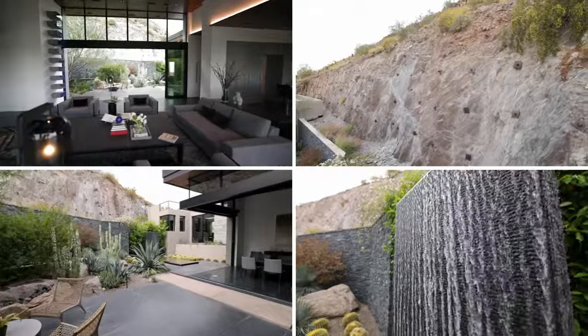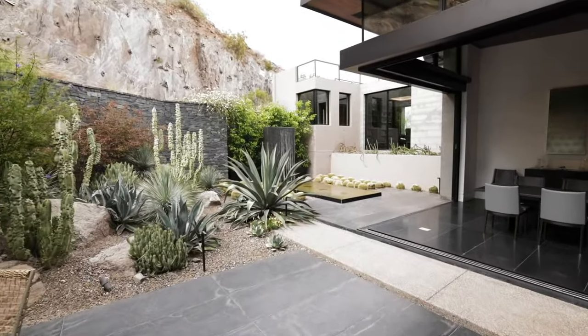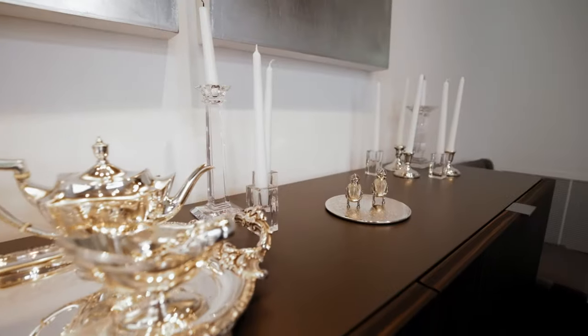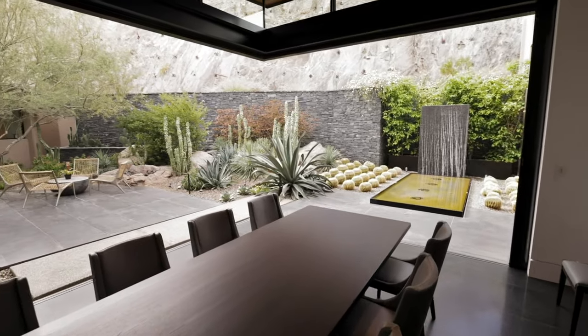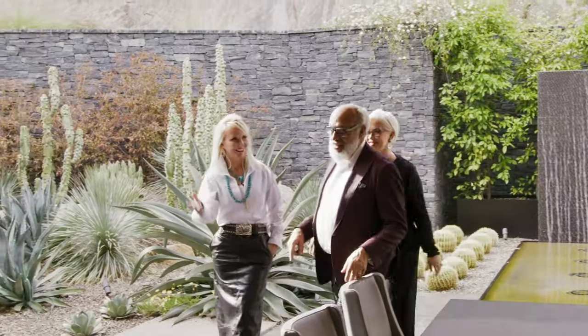Here we are in the Desert Botanical Zen Garden — I feel very zen right now. This merges right into the dining room, which is right off this spectacular water feature. You don't know where it stops and starts. It's like fresco dining — you're so connected to outside; it's your porch but also your dining room. And we captured that spectacular view of Camelback Mountain just through that little opening, so even on this side of the house you still see Camelback.